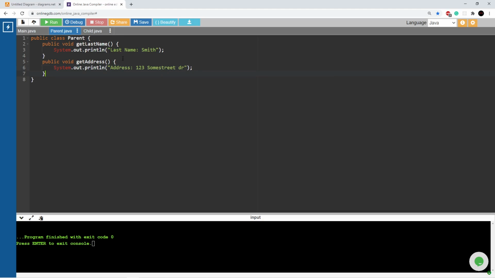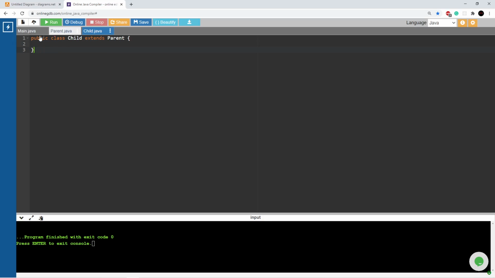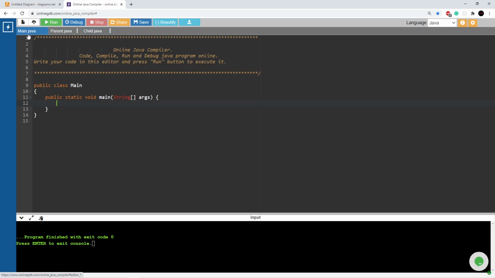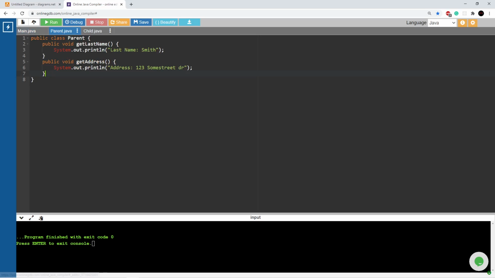Add a semicolon. Now I'm not going to define any methods in our child object, to show you the basic idea behind inheritance, right? So we're going to create a child object in our main. We say child, our child's name, let's say it's Mike, and then we say new child. Using the Mike object, which is an instance of the child class, we can still access some of the public parent methods, right?